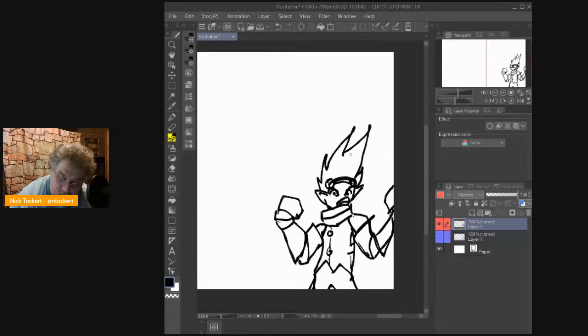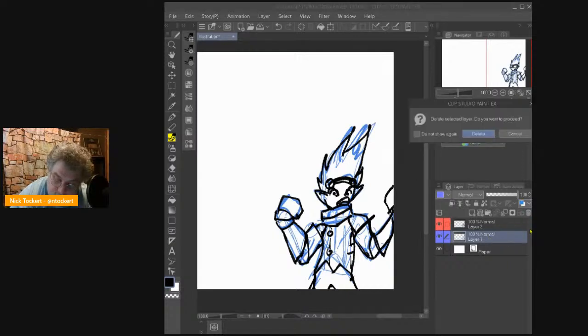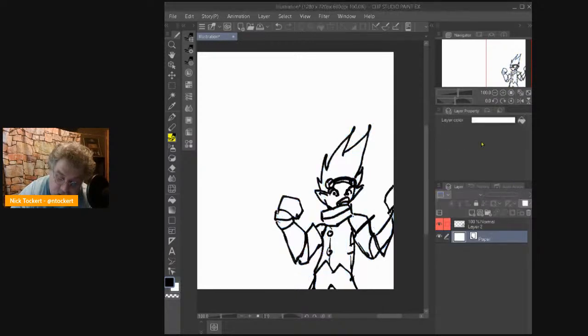So as long as you can hide or delete your sketch layer, which we can do right now. Let's get rid of the sketch layer. We're going to highlight it, and we're going to click there. We don't want the normal layer, the top layer cut up. See a little garbage can? Boom. Now it's going to say, do you want to proceed? Yes. Get out of here. So it's gone.